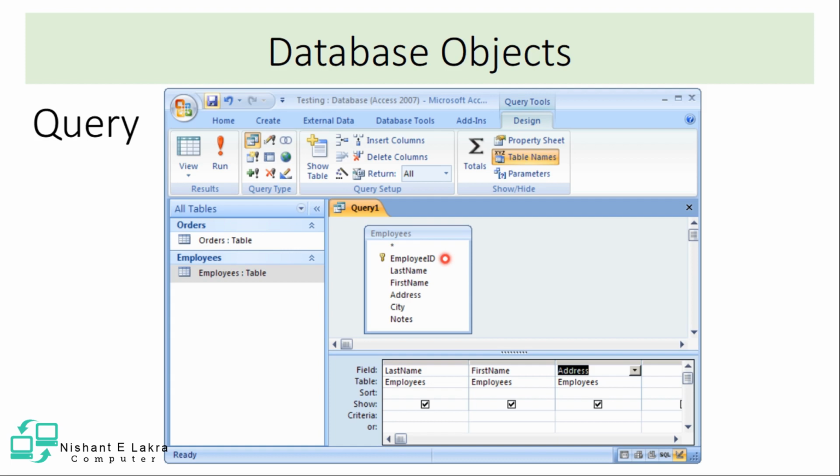If you want to get the information of the employee whose ID is 0012, we have to request a query for 0012, and then we will get all the information about that employee, or a student whose roll number is 12. So in simple words, a query is a request to get the result of data.